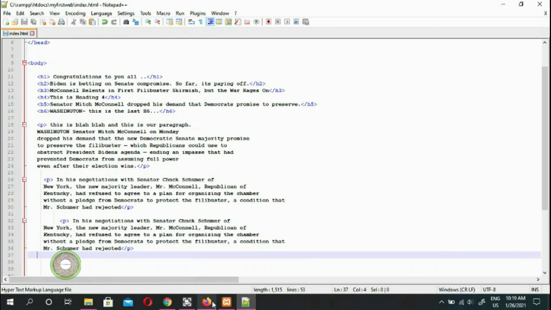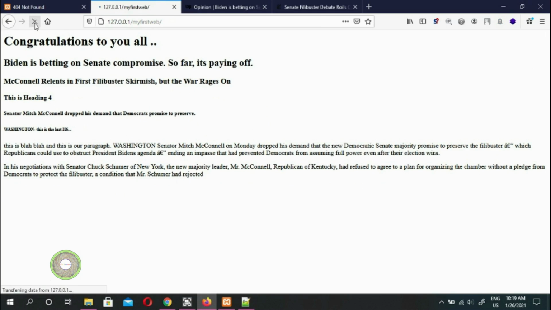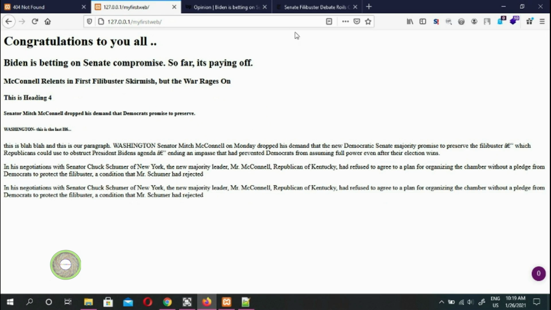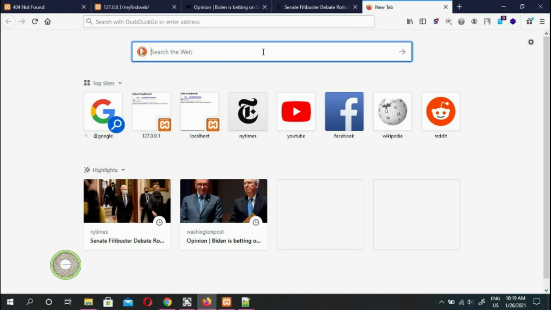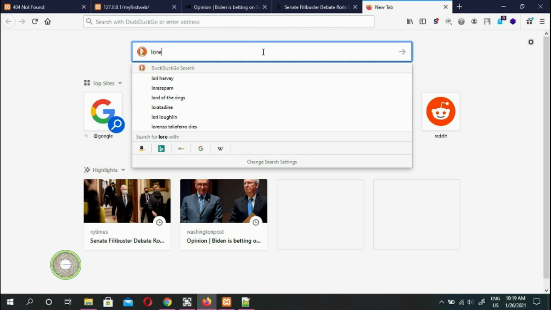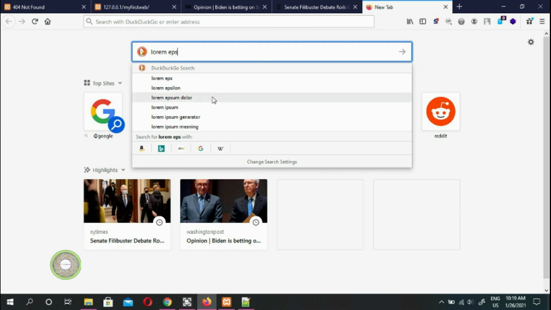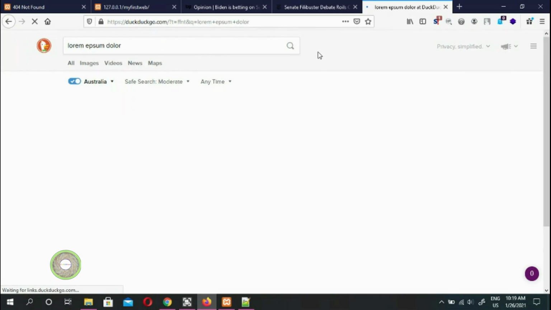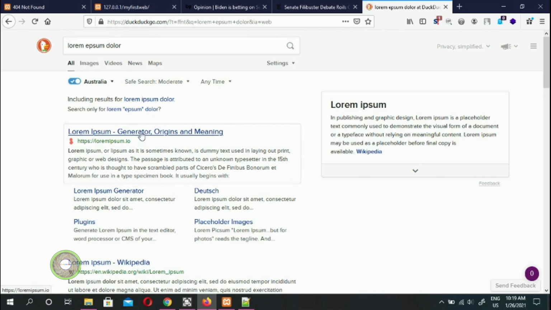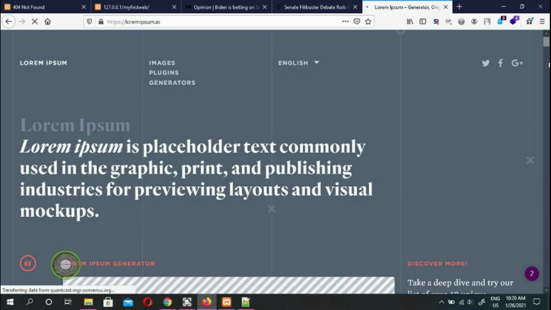All right, normally what we use for testing is Lorem Ipsum. I'll show you what Lorem Ipsum is. All right, so this is the Lorem Ipsum. That's for all the web developers. They use it for testing purposes if they want to use this paragraph, just a filler.